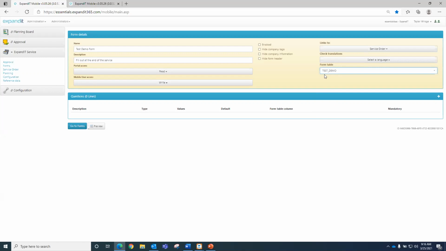Every form does need to be unique. When you are creating your questions, you now have this field called form table column, and you will create a name for each table column. So every question will have its own column. It will collect the data there and can be exported to SharePoint, or if you have a third-party reporting tool of some sort, we can always work with you through the integration as well.